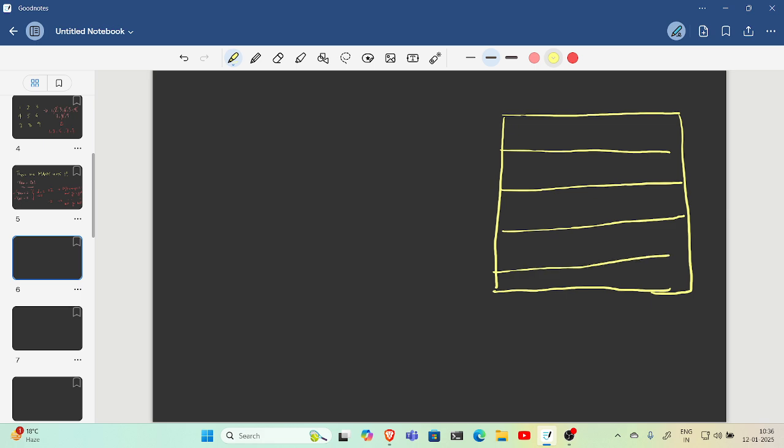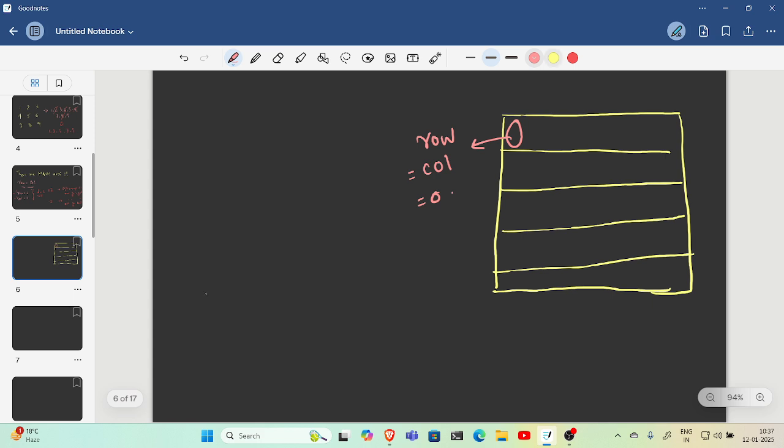So basically we need to iterate over all rows of the grid, right? So if I have some grid and then there are some rows here, I start with row equals 0 and column equals 0. So I start at this position. This is row equals 0, column equals 0.